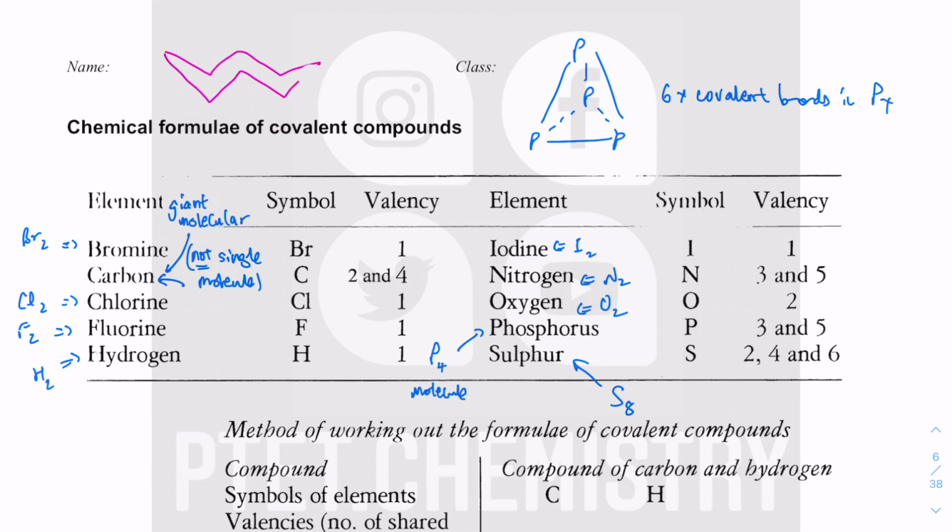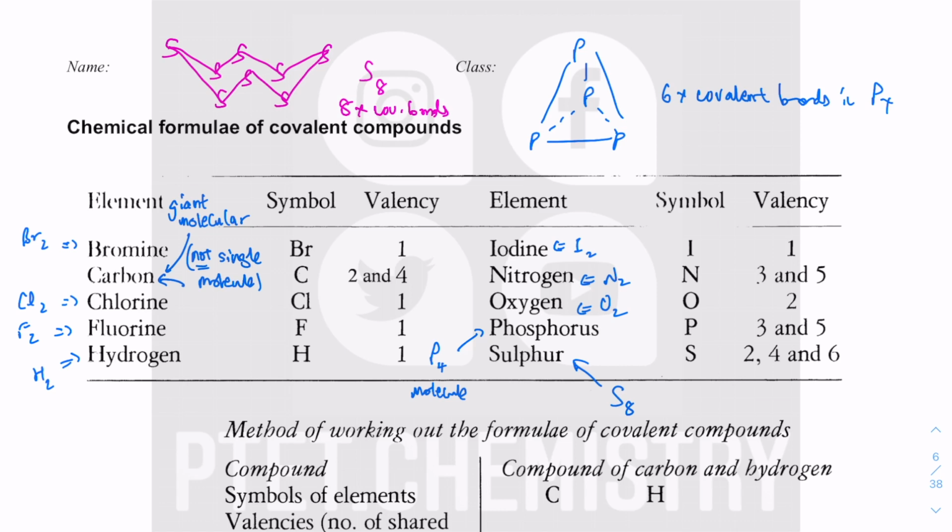I'm going to try and draw it again. I first draw the W in front, and then I connect the W at the back. All right, and then what you do is put sulfur, sulfur, sulfur, sulfur along each of the turning points, and there will be 8 sulfur. How many covalent bonds are there? 1, 2, 3, 4, 5, 6, 7, 8. So there are 8 covalent bonds in the molecule.